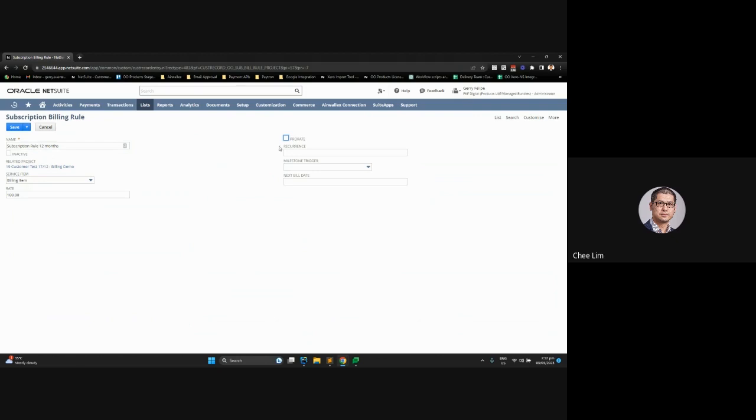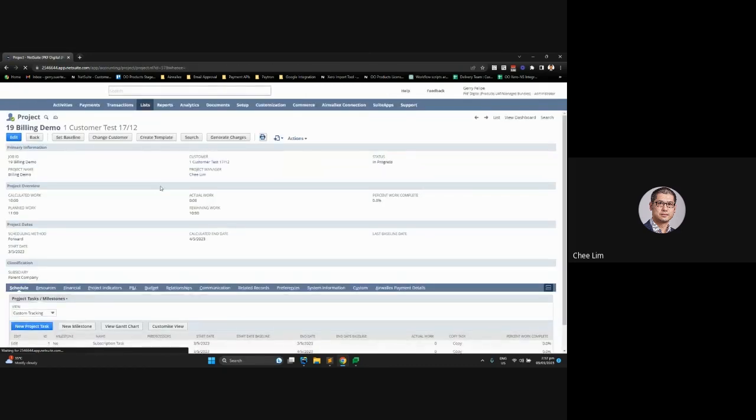The billing will run every month, so if it's mid-month, the prorate will get automatically calculated for the invoice. Let's click that. Recurrence, let's say 12, so it'll be 12 months. And then put in the milestone trigger, which is the task that we created earlier. Then click save. You can see that there are two options.